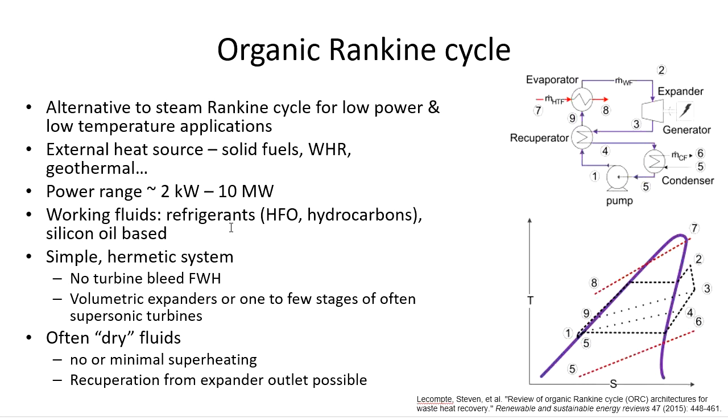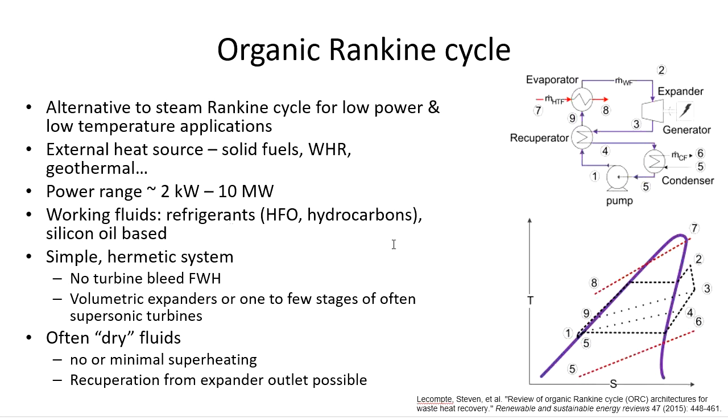For example, expanders, if those are turbines, so they have very small number of stages, or they are even single stage turbines, and in some cases volumetric expanders are used instead because of the relatively low volumetric flows, so this type of expander might be better suited for some of the applications.